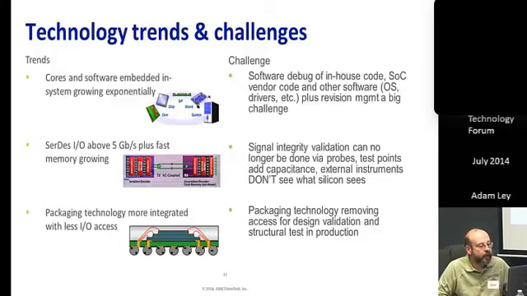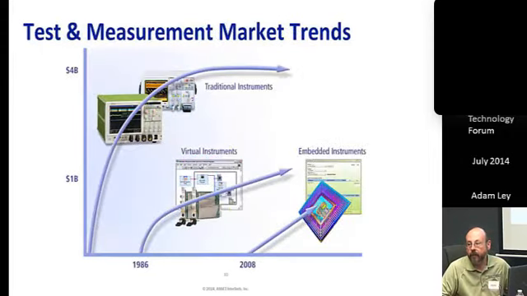So how does all of this impact the test and measurement market? Of course, really it impacts it in two ways. The one is the possibilities for instrumentation are facilitated by the higher level of integration. You can take instruments that used to be in large boxes and now they're in modules, such as in a National Instruments rack through what they call their virtual instruments model. And increasingly the instruments are not in full modules but actually embedded on the integrated circuits themselves.